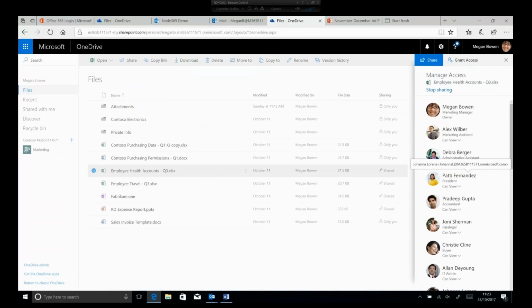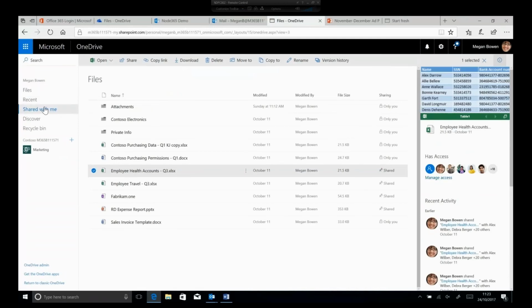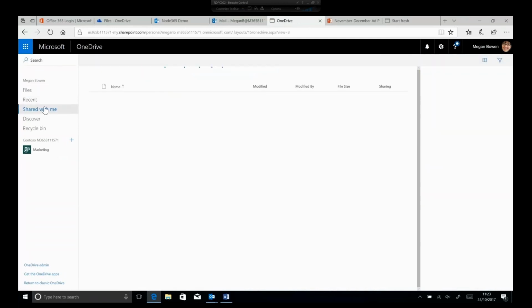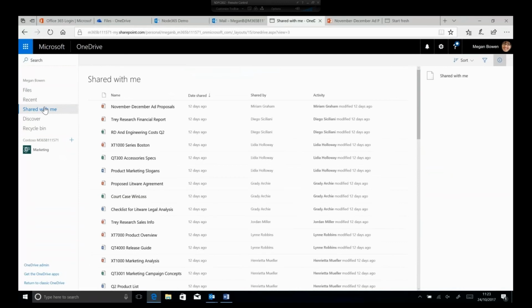So you can click on shared there, and immediately it shows you all the different people who have got access to this document. Gives you a little preview as well. And you can see there's quite a lot of people. Megan is obviously quite popular in sharing her documents. And not only that, it shows you a report of activity, so when it was shared out with different people, or even edits, etc.